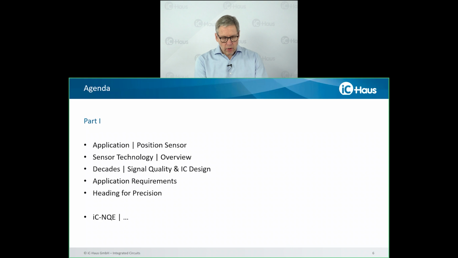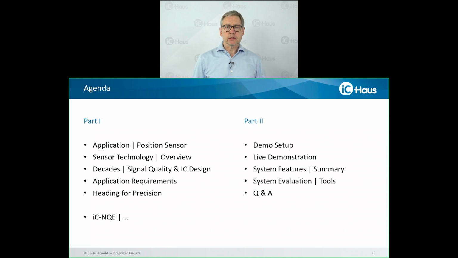I will give you an overview of typical angle sensors, along with a historical view on IC design to explain where we are going. This is of course related to the increased requirements and demands for precision that has led us to the iC-NQE design. Beyond theory, in a second part, I will look at some hardware to give you a live example on commissioning a sensor and to show how easy it can be to achieve an excellent measurement accuracy. And of course, we will have time for your questions at the end.